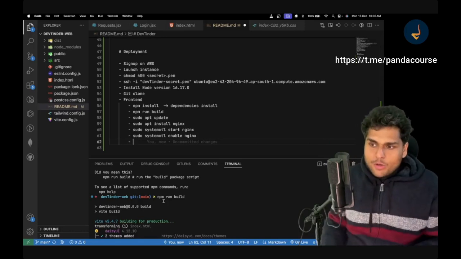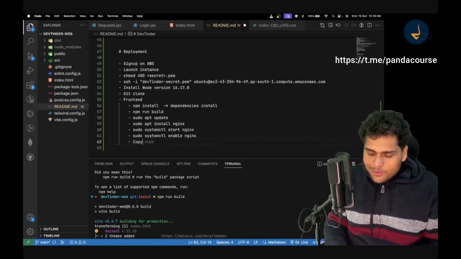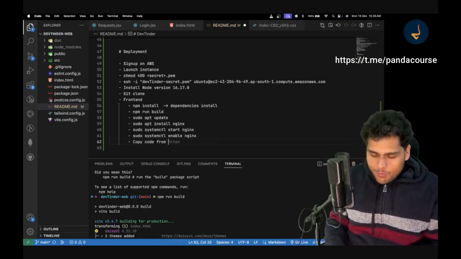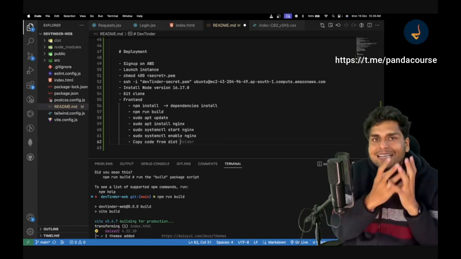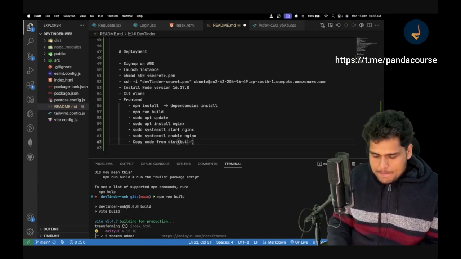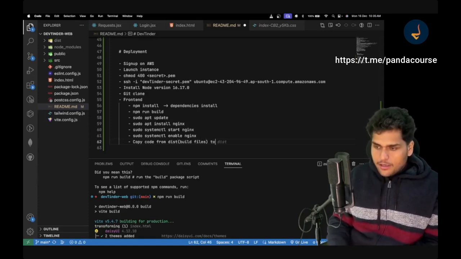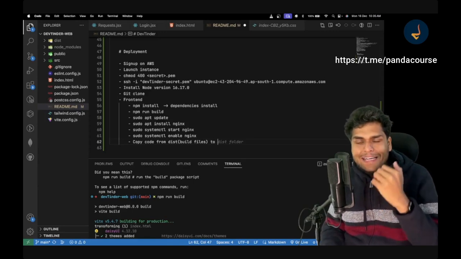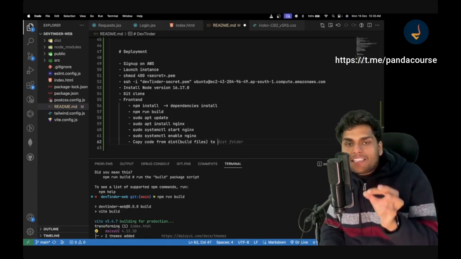Let me show you how to do that. We will copy code from the dist folder, which basically contains the build files, to the nginx http server.